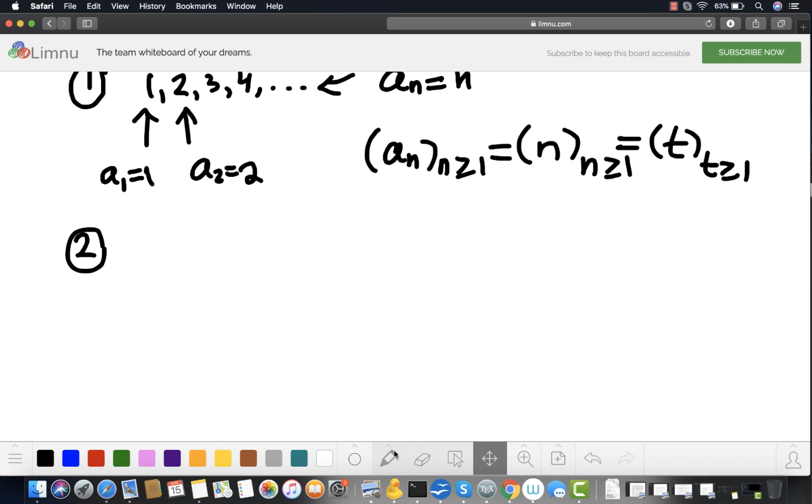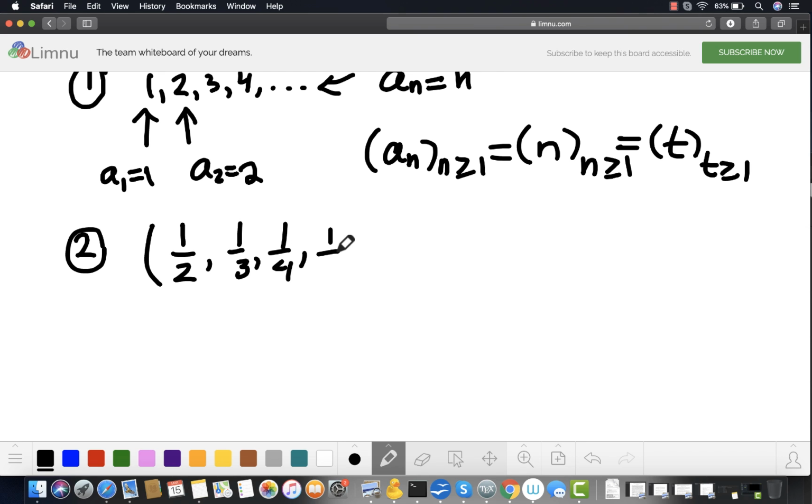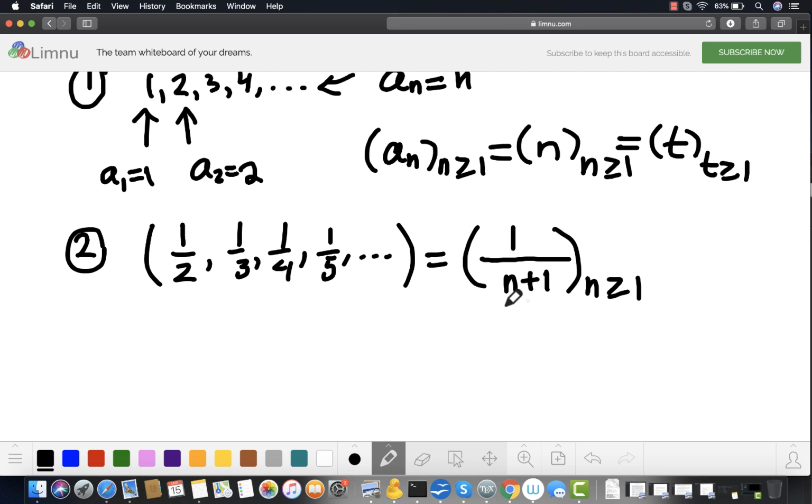So let's do the other sequence that we had, which was 1/2, 1/3, 1/4, 1/5, and so on. I want to describe this using a formula, which means that I need to figure out the formula for the nth term, and we see that it's just a reciprocal of a number, and it's going to be, in this case, 1 divided by n plus 1, where n starts at 1. And so we see that, for example, if n is 1, we get a sub 1, the first term, 1 over 2, because that's what happens when you plug in n equals 1 into this formula.